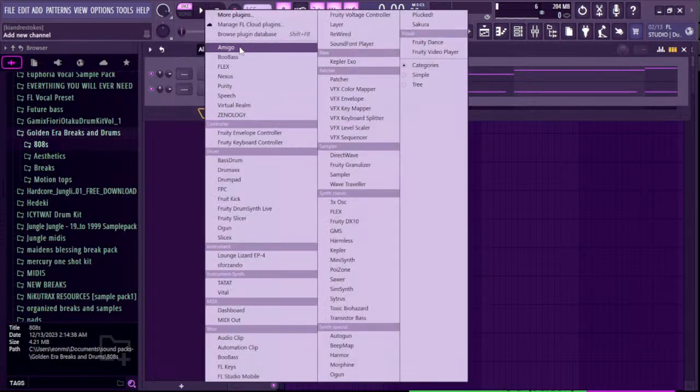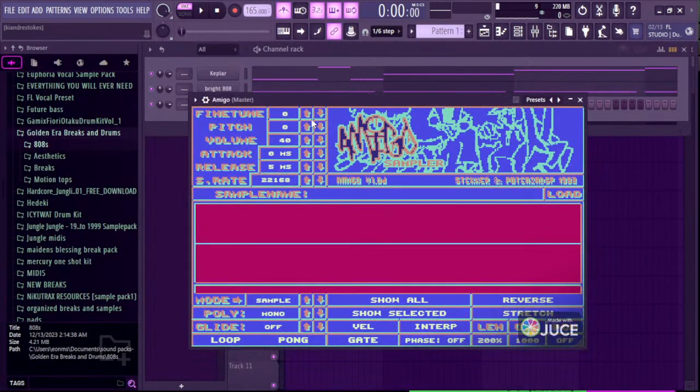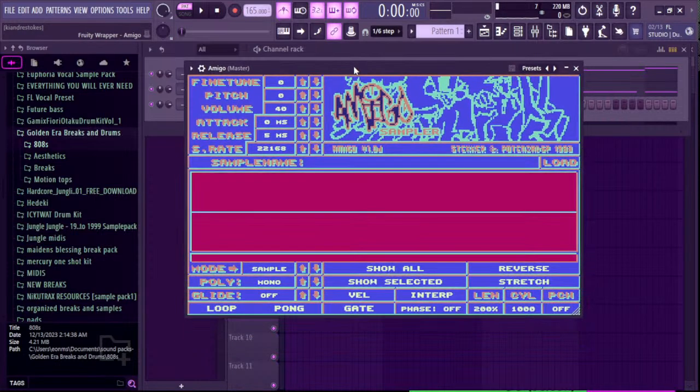So, me personally, this isn't a free VST. You have to pay like 12 British pounds or whatever. It's not expensive, even the slightest. I'm not from Britain, but 12 British pounds at the time I paid for it was like the equivalent to what, $15? Still not a deal breaker. So, Amigo VST, or Amiga, however you want to say it. It's Amigo, but a lot of people call it different names.